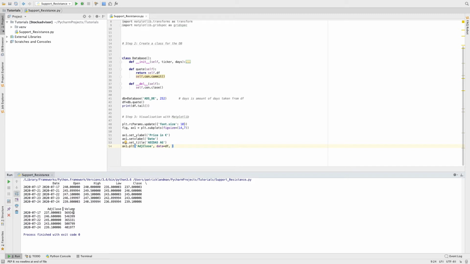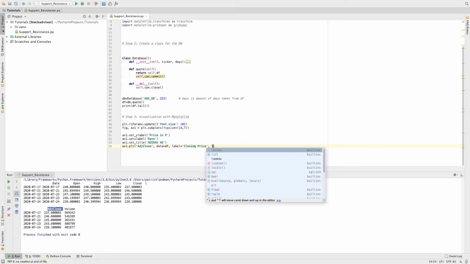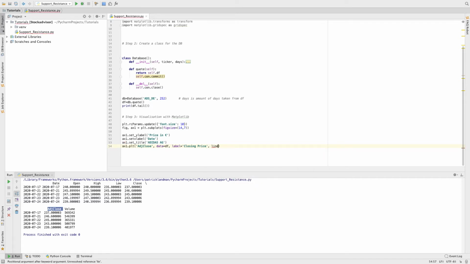And that's this one over here. You can see adjusted close, that's one of the columns. Put in a label for the legend label. Well, we can say closing price. You can call it whatever, but it's the closing price. The line width.